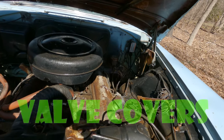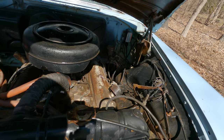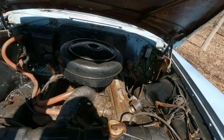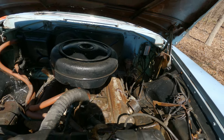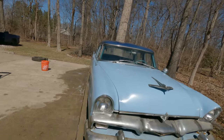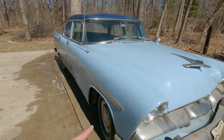Can you guys see the silver paint? Yeah, that's what they did. Some of the smaller motors, V8s, the Dodges, I don't know, they had red valve covers and sometimes a red intake air cleaner. Although I don't know if I see red on this. Who knows what's been done? All right. There she is in her glory. Hell, she didn't come out that bad. It's cold.